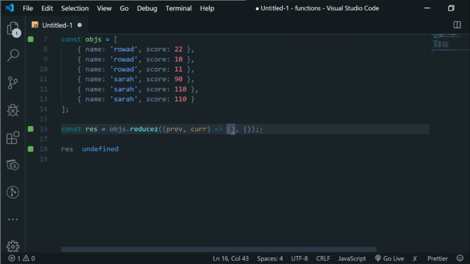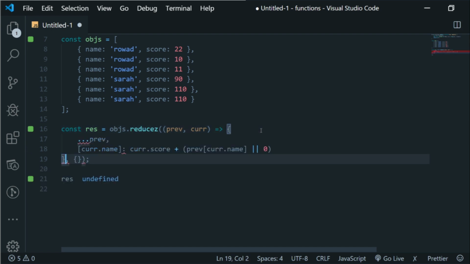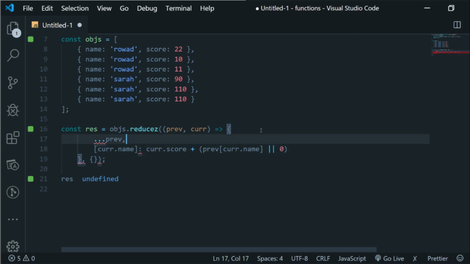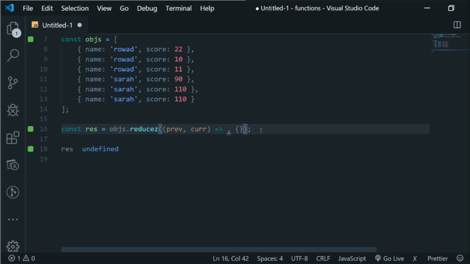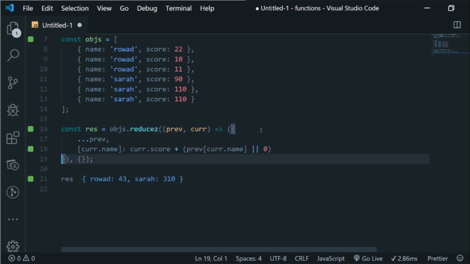If you add curly brackets, this is considered the body of the function, so it won't get returned. So how to return it? You can put it inside parentheses. This tells JavaScript that this is an expression, and we can then return the object.